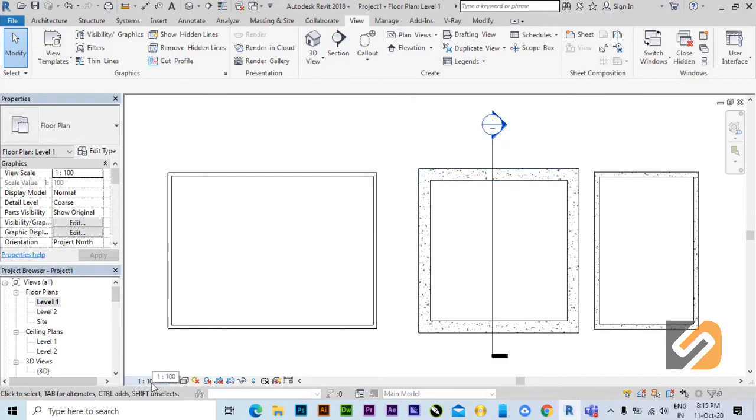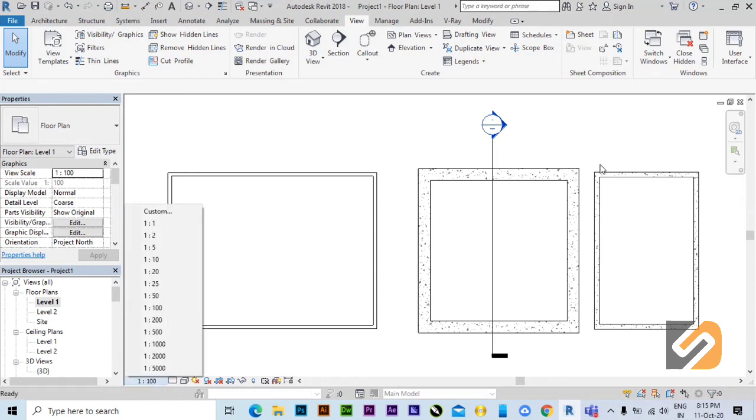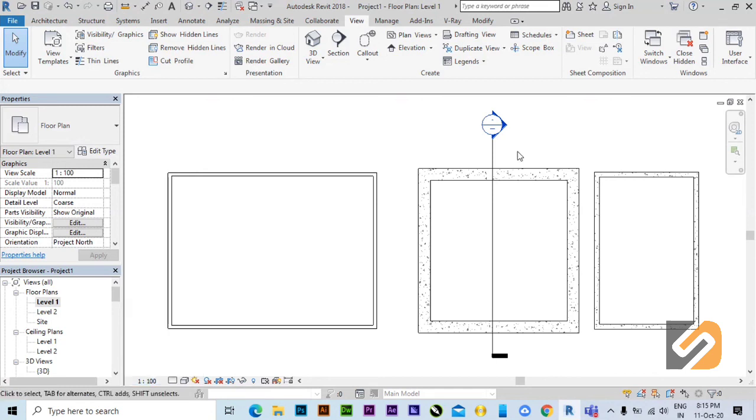If I draw something at 1 to 100, and then on the same model I set 1 to 200, will it pick it up? No, it will not pick it. This is only for view specific elements, like making the text bigger. Understand, like dimension elements, annotative objects. Only for that view, any view. Yes.